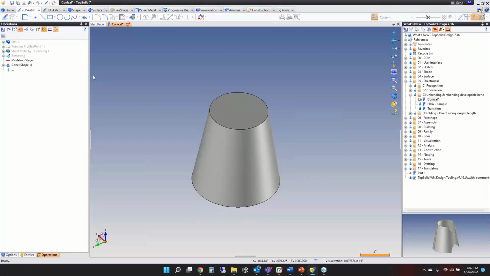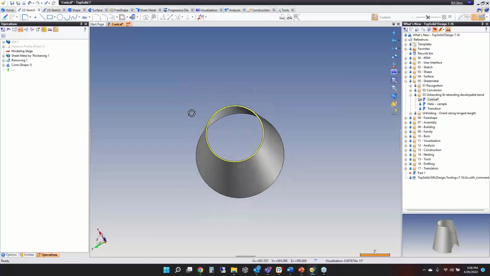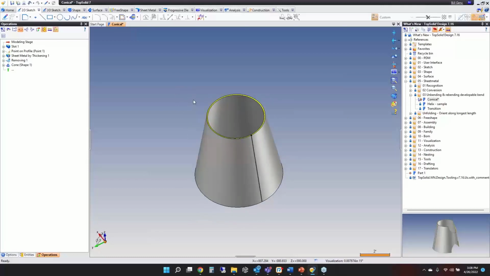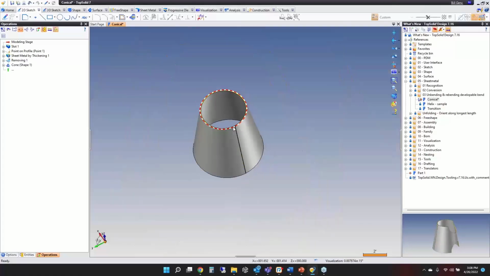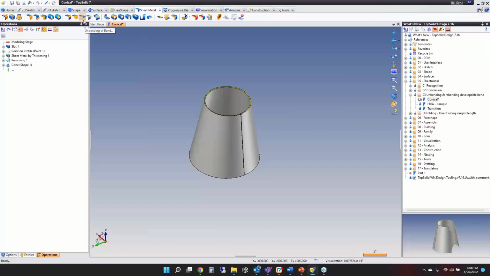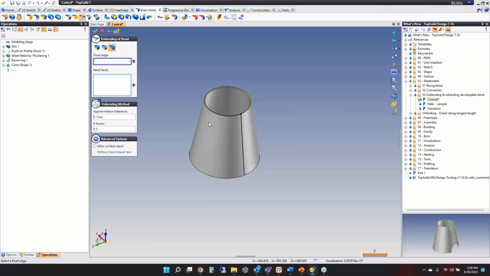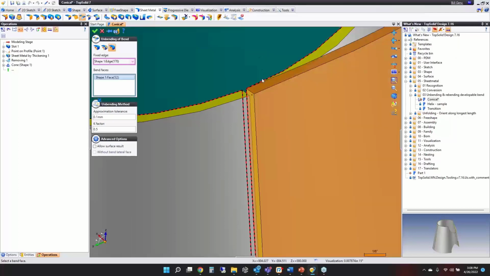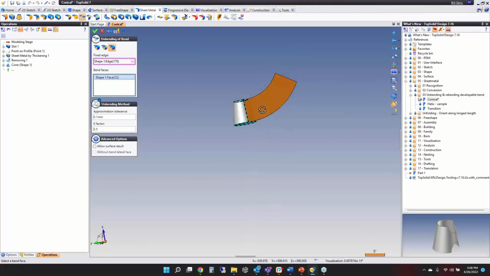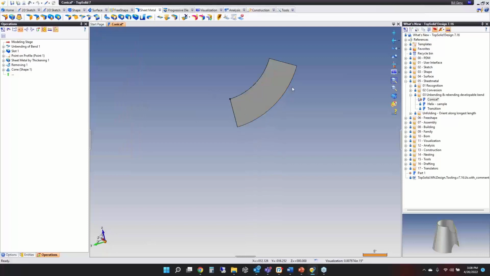I made a cone, right? I'm using the Alt up and down arrow keys to step through this. I removed the top and bottom face. I did sheet metal by thickening, and then I created a slot to break it so that it could be open, right, or unrolled. Now, from here, if I go to sheet metal, I can go to the unbend of a bend. I'm going to choose my fixed edge here and my inside face, for example. And you're going to see it unrolls nicely.